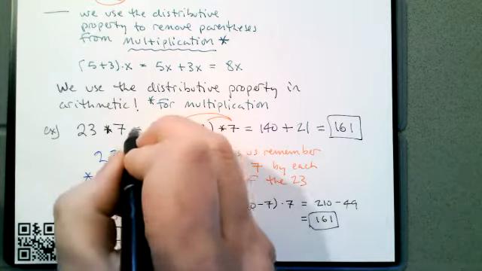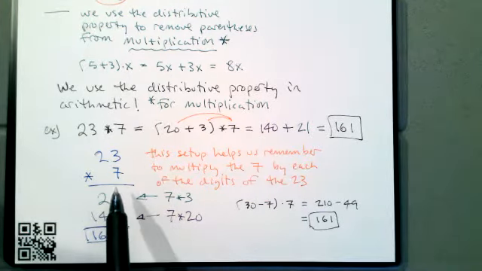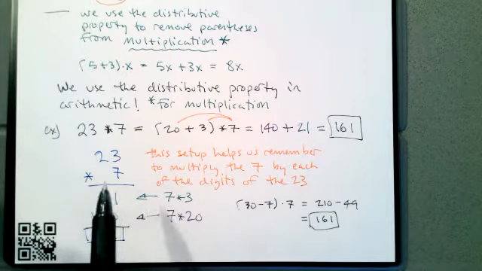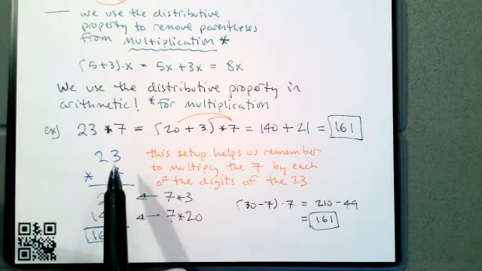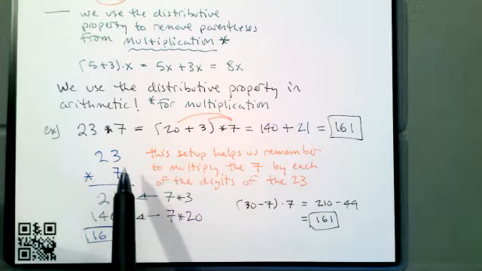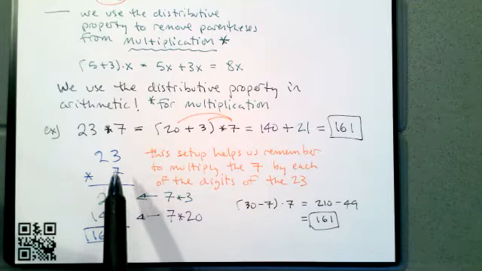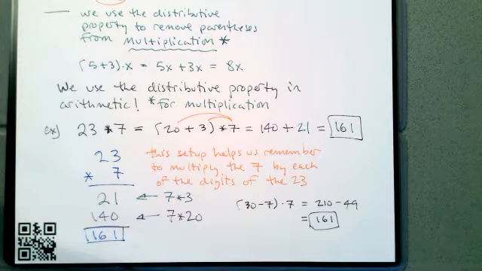All right. So this is when we do multiplication. When we multiply multi-digit numbers like this, and we don't just use a calculator, we are using the distributive property. If we write down this algorithm, however we implement it, it's still just a way to multiply each digit of the 23 by the 7. 7 times the 3, 7 times the 2. Any questions?